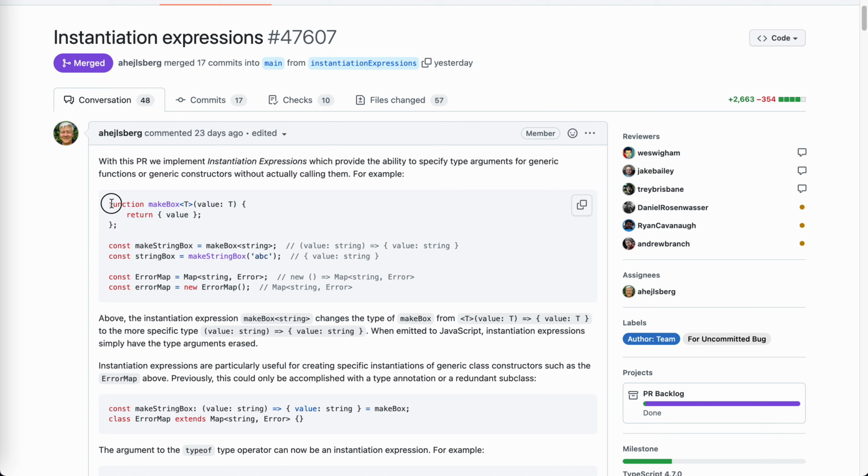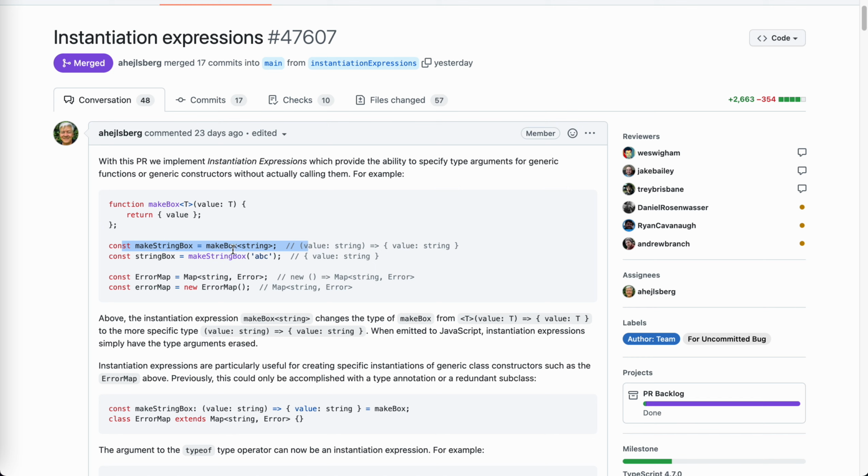Well, it's a template. How can we get an instantiated function? That's what instantiation expressions are for. We can give this generic a detailed type for the variable T. In JavaScript, the type here will all be stripped out, so this doesn't do anything in the JavaScript world.